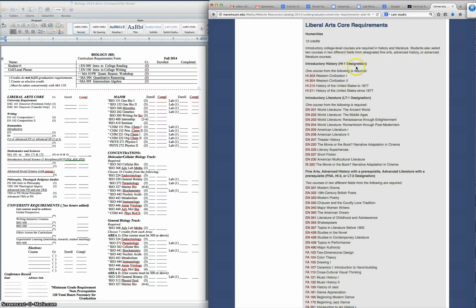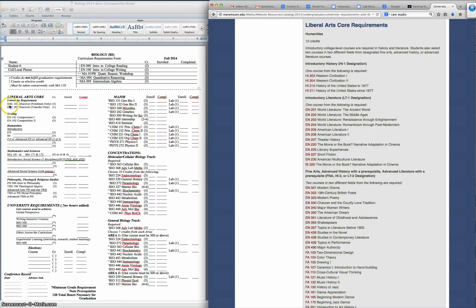that we have to meet. I can come over to this left-hand side, this biology curriculum sheet, and this shows us all the core requirements that we have to meet. Your name, student number, and phone number will be filled in here. We have various intro basic classes that some people might need to take occasionally to brush up on maybe reading, writing, or algebra. And then we get to this left-hand side of that sheet, the liberal arts core. These are the requirements that every student has to take, and you should be able to plan these yourself.